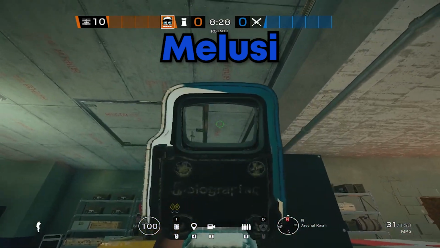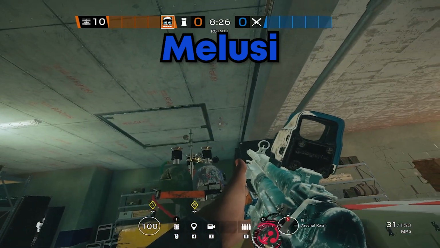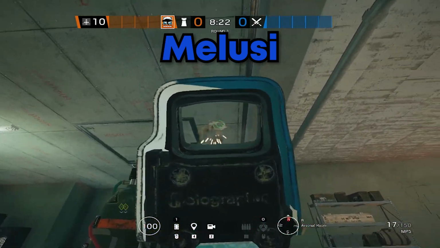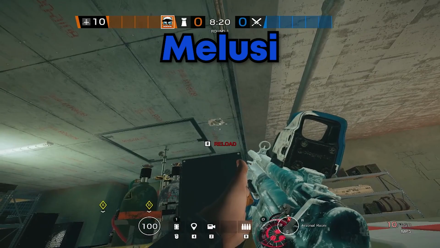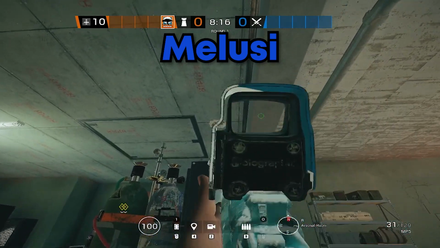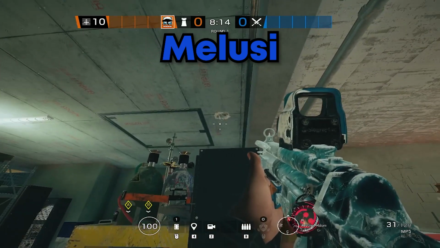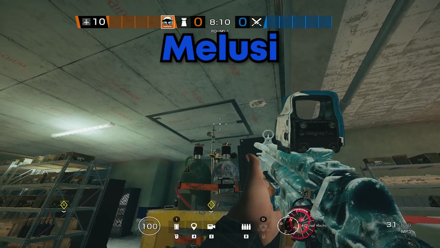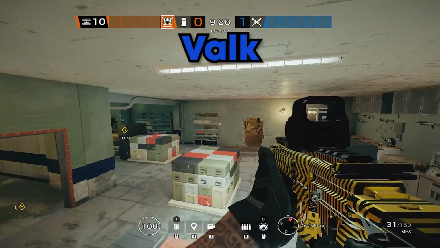Basically, you're going to sit under the kitchen hatch here. It's going to be reinforced, and if they try to do any type of hard breach on this hatch, you're going to throw your impacts through the hole that the Smoke would have made. My gun just doesn't have the destructibility to do this. But you're going to throw your impacts through the hole that your Smoke made for you, and just deny any type of hard breach that will be placed on the hatch. Next, we're going to break down the job of the Valkyrie.